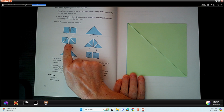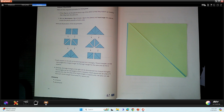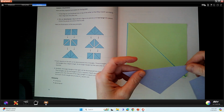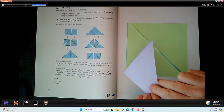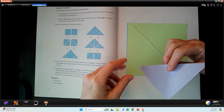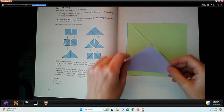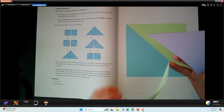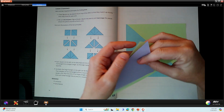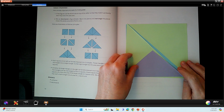And if I take that triangle and break it down into two small parts, this is the part I always have trouble with. It's like the sailboat. I've got to try to find it. There we go. Oh, sorry, guys. I always have trouble finding the fold. It always confuses me a little bit. Okay. Here, maybe if I do it this way. There we go. Whew, that took me a few minutes. All right, see, even as an adult, sometimes it can get a little confusing.